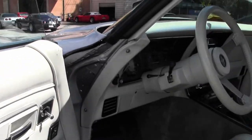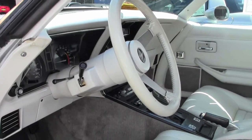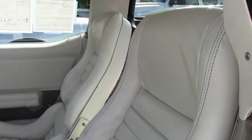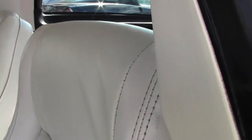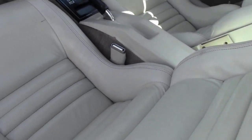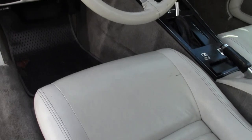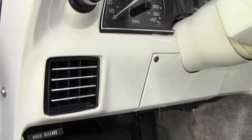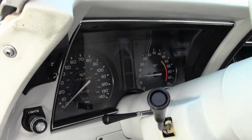Steel wheels are in great condition and trim rings and center caps are also very good. Radial raised white letter tires show an average depth of 10/32nds tread remaining. The interior of this 1979 Corvette shows very good seats, carpet, and shift plate; very good to excellent gauges; very good steering wheel; and a good condition dash pad.